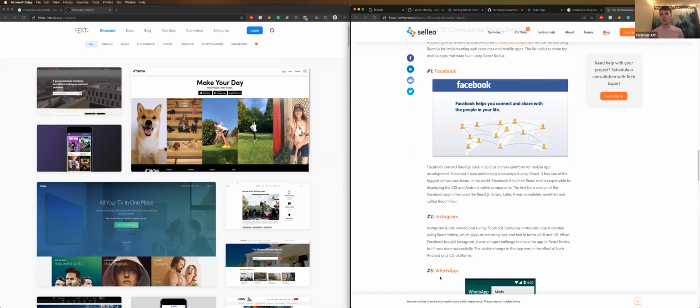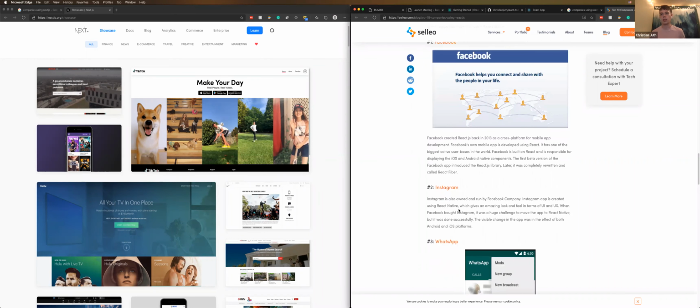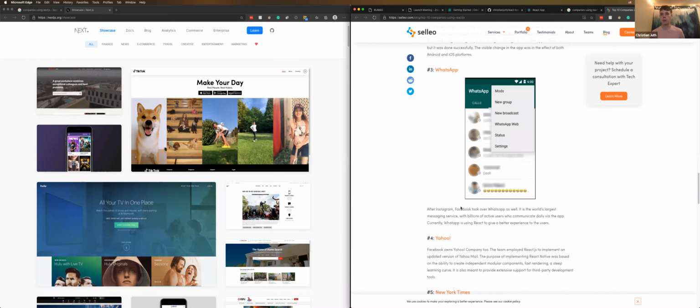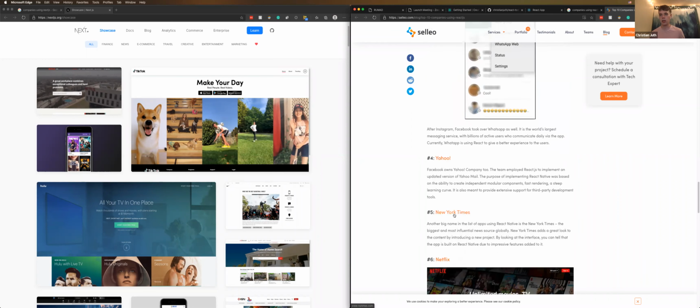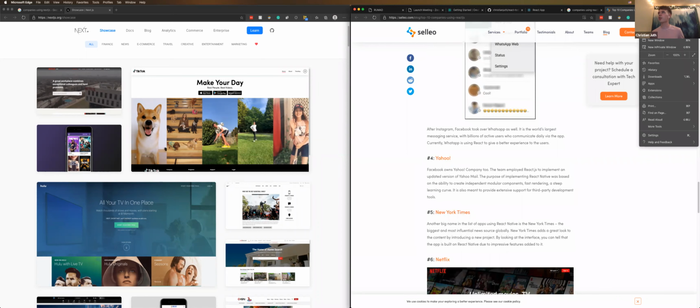So Facebook is testing these on all their main platforms, it looks like, at their scale, which is pretty awesome. But then there are other things, like it looks like Yahoo and the New York Times are using React. I don't think I have it installed, since I just switched to Microsoft Edge from Chrome.